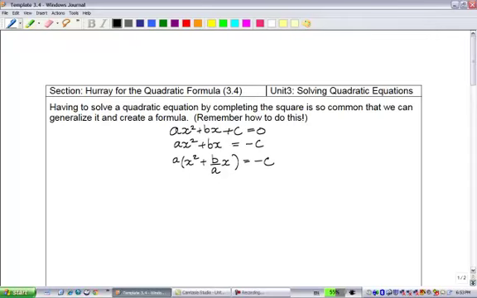Now this is the point in completing the square where we would look at that linear term. So let me again, off to the side, write down what the coefficient of the linear term is. It's b over a. And what we would do is take half of that. If we want to half something, we can just divide it by 2, or increase the denominator by a factor of 2. And then we square that term. So squaring b over 2a would result in b squared over 4a squared. Basically just square each piece separately.